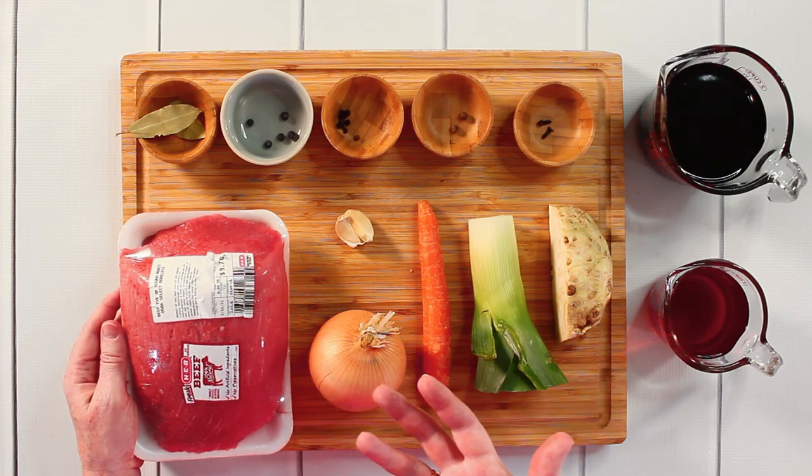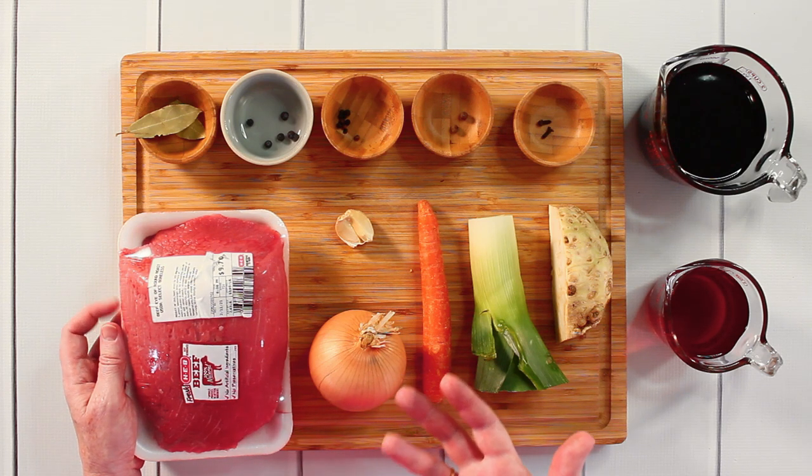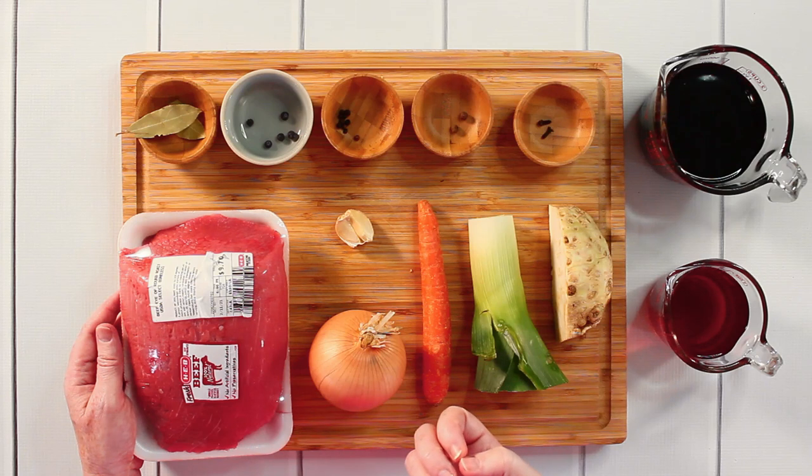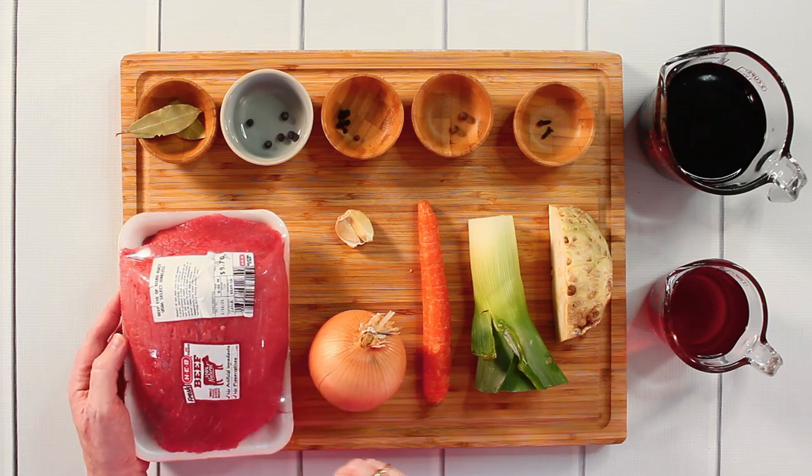So this is beef. It's what we usually use for Sauerbraten. But there are also recipes in the past where we used to make this with horse meat, which I believe is not in everyone's favor, and not in mine at least. So I'll stick to the beef.